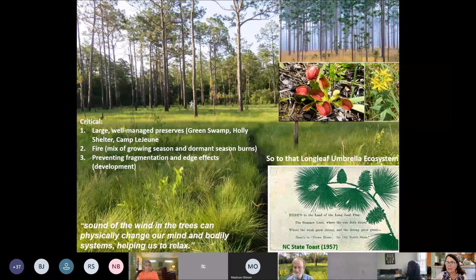Chuck is asking, he says he hears from the chairman of the North Carolina Plant Conservation Program Advisory Council that the state of North Carolina will soon elevate the status of the Venus flytrap to a threatened species. And he has put in the website for the Venus Flytrap Champions Project.